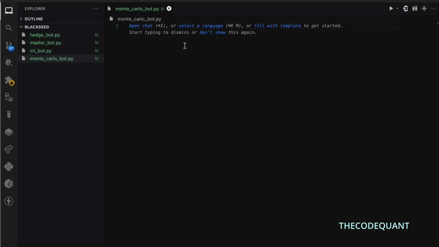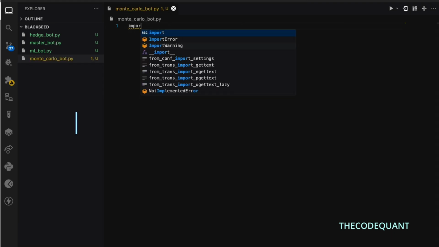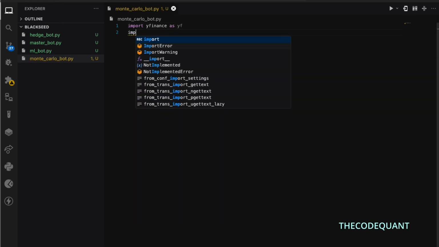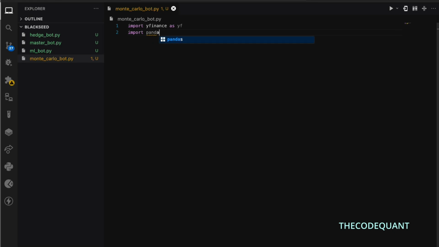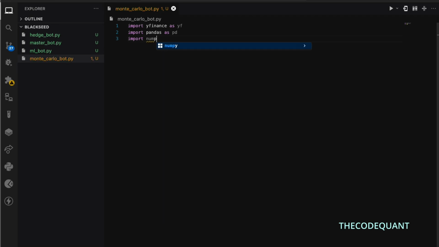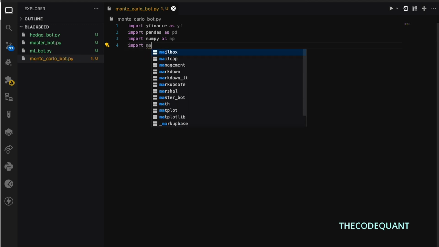Today we are going to write a Python script that simulates 1000 different timelines for Tesla stock over the next year. Some timelines will crash, some will moon, some will stay flat, but by averaging them all out, we get the fair value. This code involves some heavy math, specifically geometric Brownian motion. I'm going to break down every single line so you can understand the physics of the stock market. So let's begin.